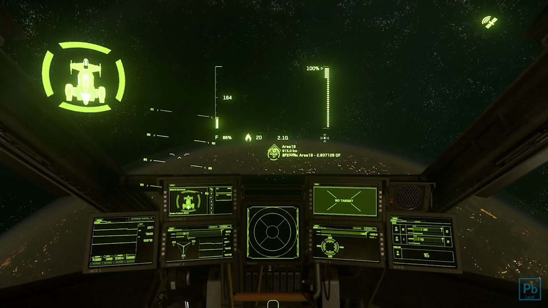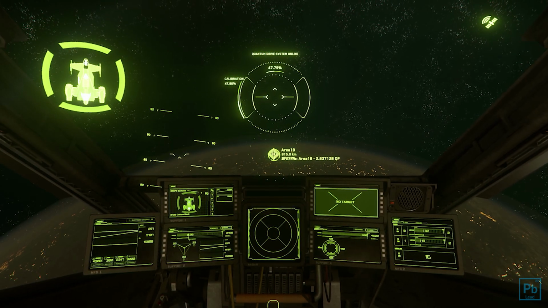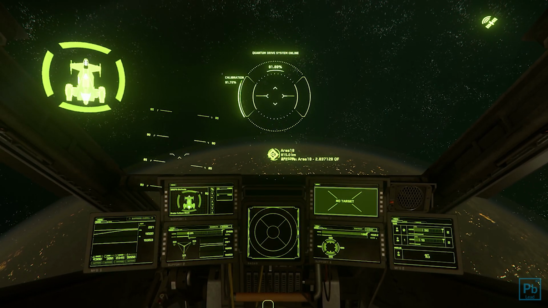In the future, the Cutlass will also have a tractor beam letting you perform missions that only purpose-designed ships can, allowing you to get your feet wet in salvage and mining.